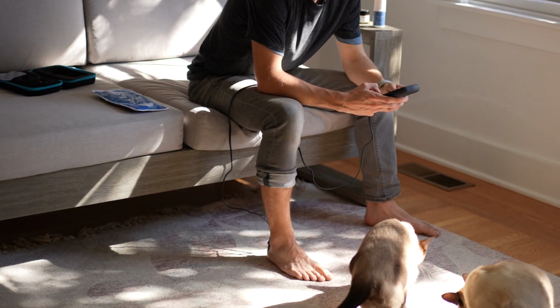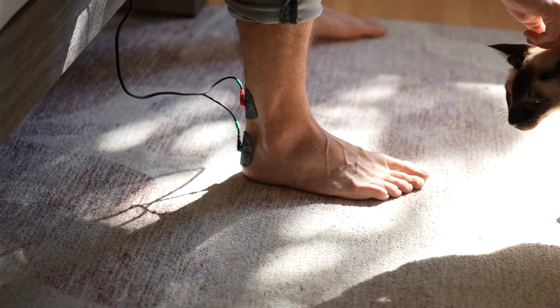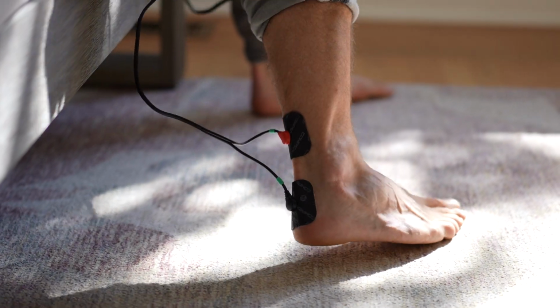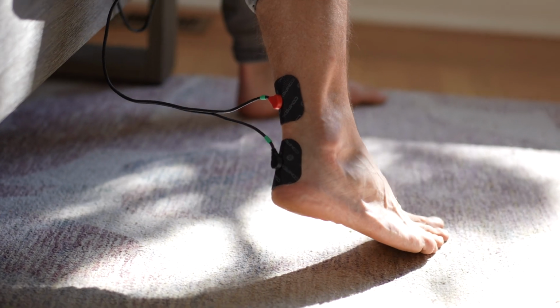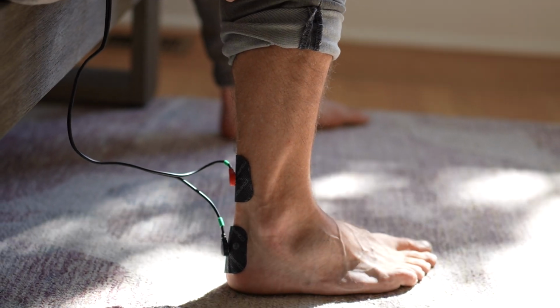Another awesome tip is to use a TENS machine or e-stim device, e-muscle stim. I've been using Compex devices for probably around 5 years now for injuries such as this, and what they're really good at is actually getting that blood circulation and twitching your muscles, so you're actually getting some low impact muscle recovery workouts going on there right in the area where you need it. So I really like that you can just stick it on, set the mode, set it and forget it, and they usually last around 20 minutes for the programs on these e-stim devices, but they're really good.